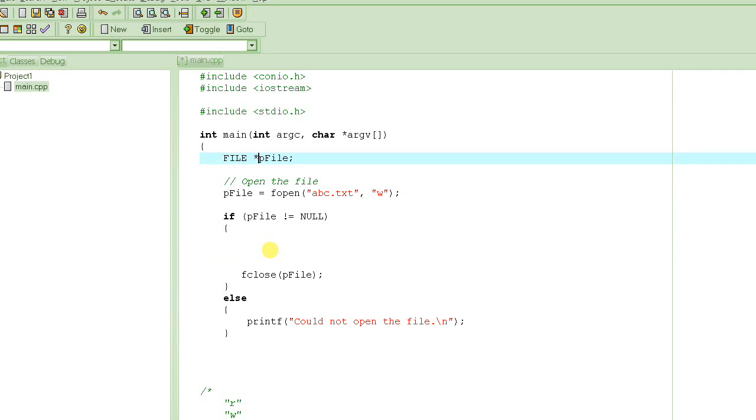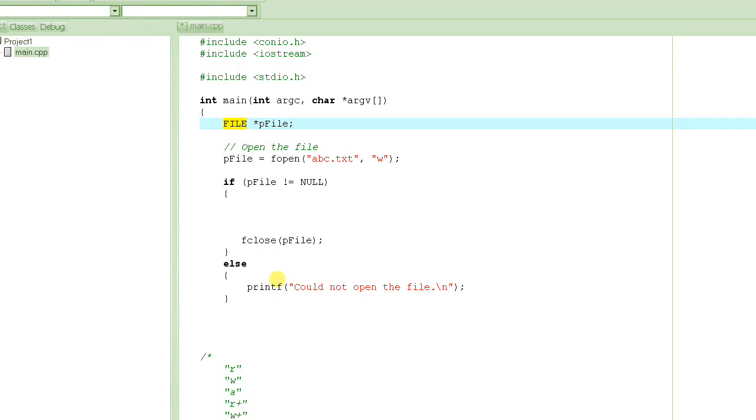Imagine if you had to know about all the things that go on in opening this file. It would be very complicated, because all the operating system stuff is in this file descriptor. But you don't even have to know about all these things, because you just want to open a file. You should say open a file, that's it, and it should do it, right? That's the concept here.